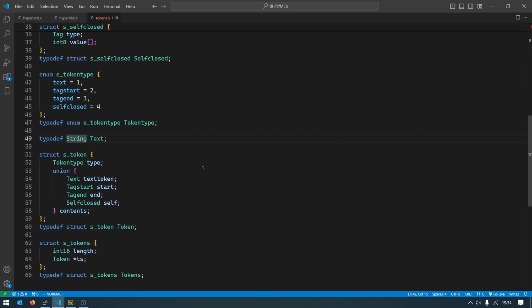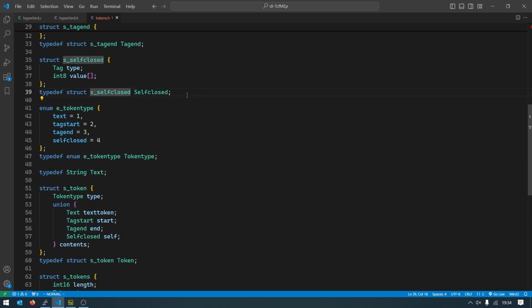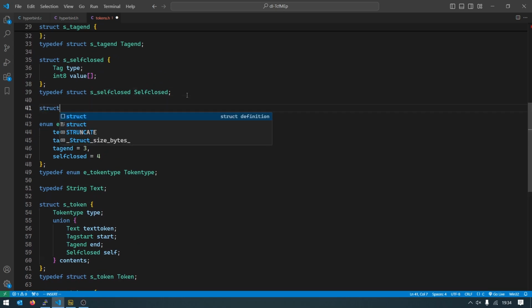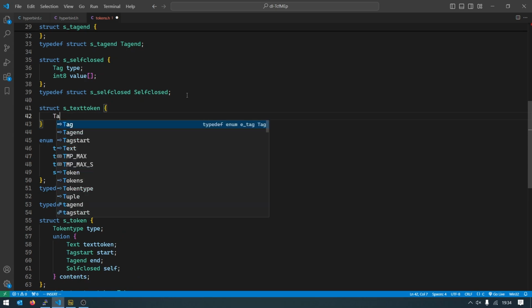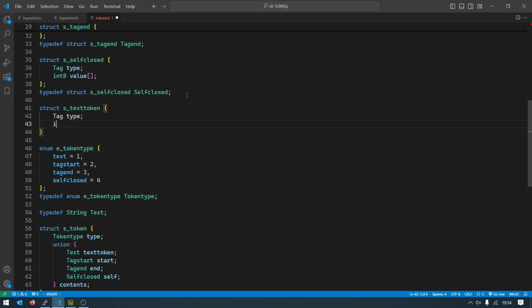I want to refactor a little thing though. This text token that I have, I want it to have the same structure as the other tokens. So let's do something like struct s text token. And we'll give it a tag with the type and an int 8 with the value, like so.